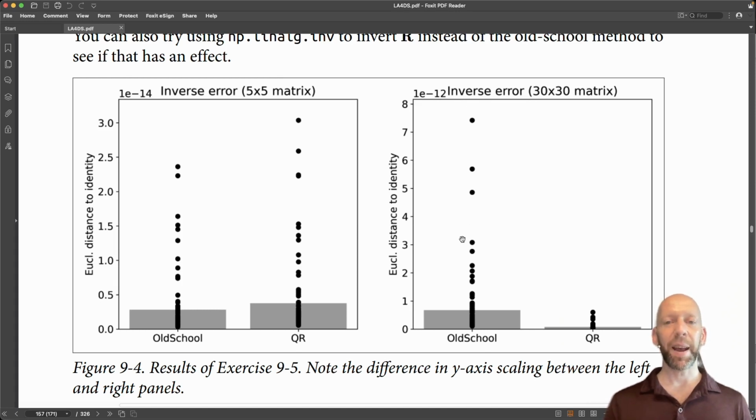And the idea is that as the matrices grow in size, the QR decomposition really becomes more numerically stable. And this would also be the case for matrices that are more difficult to invert, for example, because they have a larger condition number. Okay, then there's some other things about the y-axis, which I'll talk about more when I show the code for this exercise.